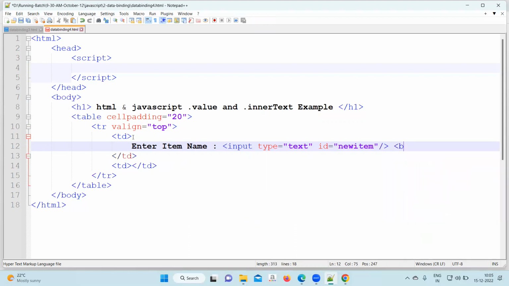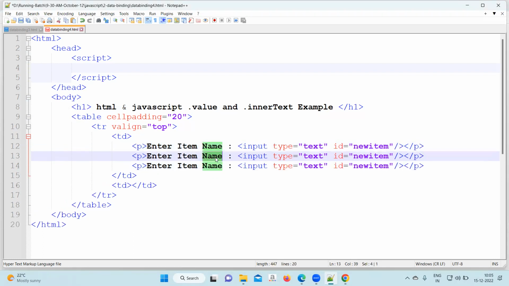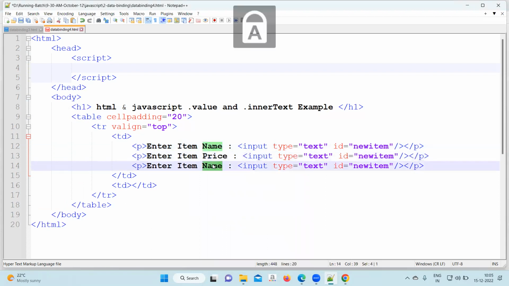You keep a BR, or better, keep it in a P tag so that each will be on a separate line. Then price and quantity: item price and item quantity.